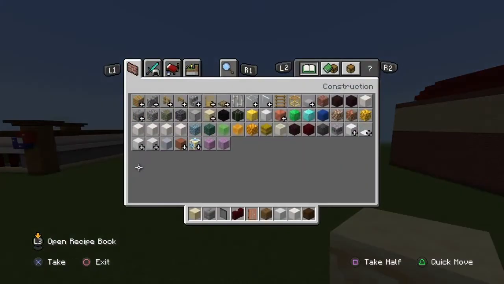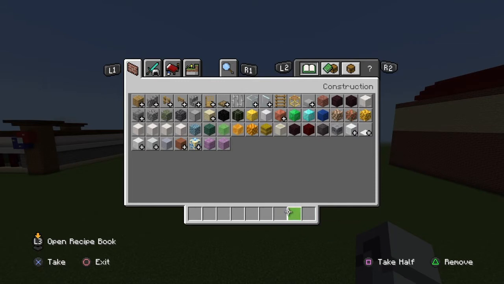So, now you can clear your inventory and get out. Blue concrete.